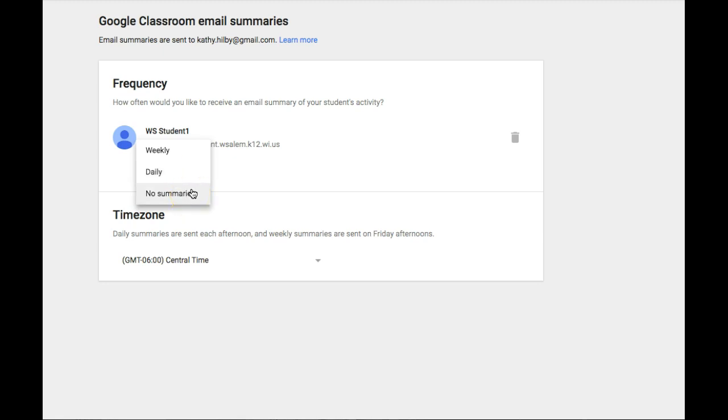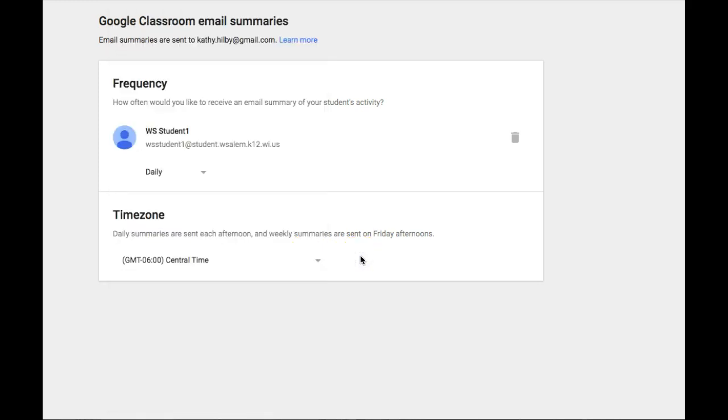Please keep in mind that this is one summary for your student, meaning if they are in 5 different classes, you're still going to get only one email, not 5 emails. Additionally, since these are emailed out in the afternoon, as it says again here in repeats, if it's not getting to you at a time that's convenient for you, let's say that it happens to be showing up at 6 o'clock at night, well, we have absolutely no control over that at West Salem Middle School. That's entirely decided by the folks at Google Classroom. So what you can do, what we've learned, is that you can fudge a little bit with the time zone. If it's getting to you a little bit too late, you could choose a different time zone to get that to you in a more timely manner.